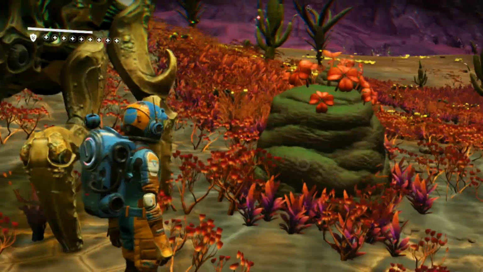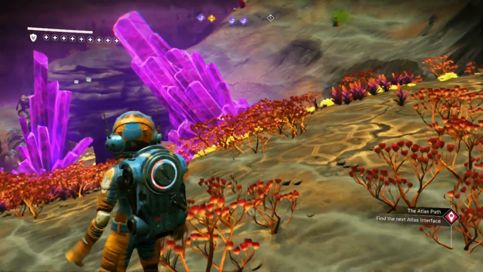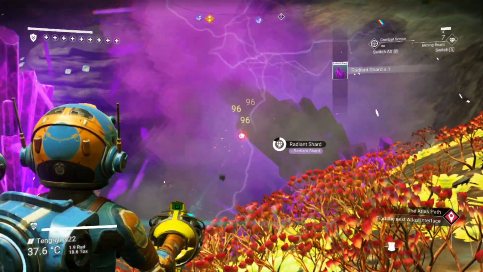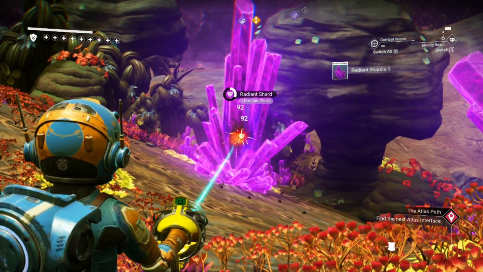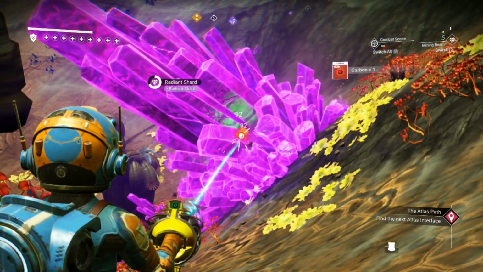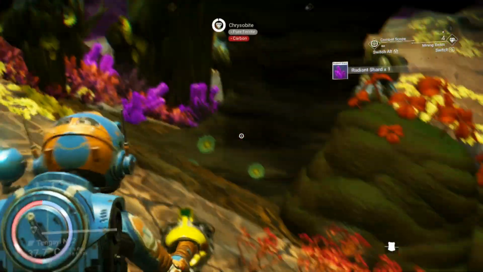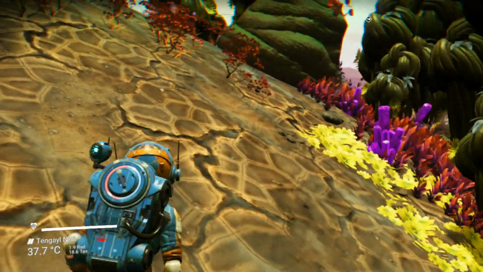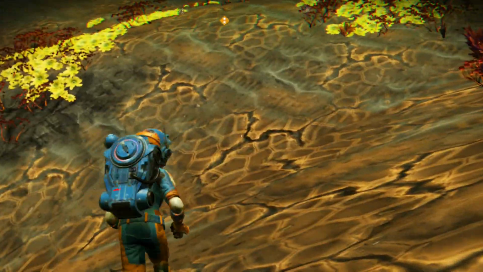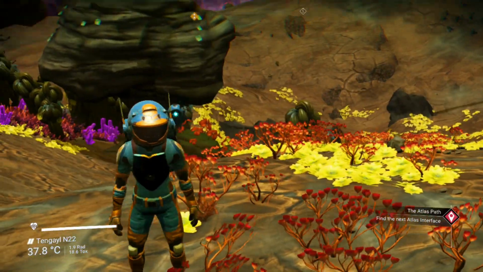Now, what are those? Here we go. Yeah. Radiant shards. I'm getting a signature for something, and I keep passing it by. I don't know how I.